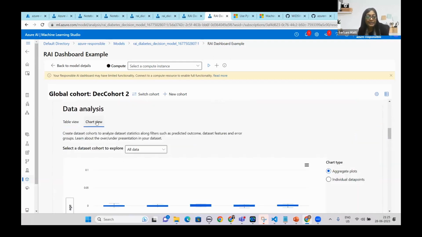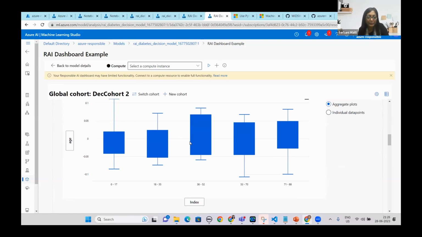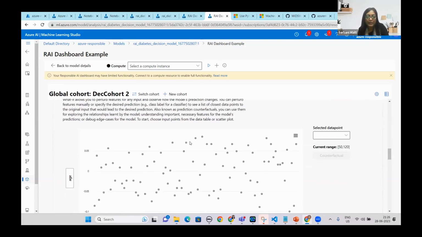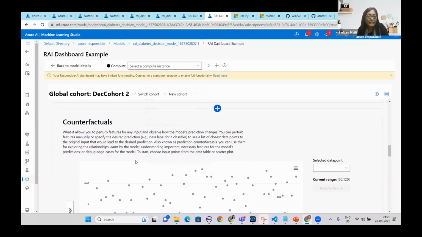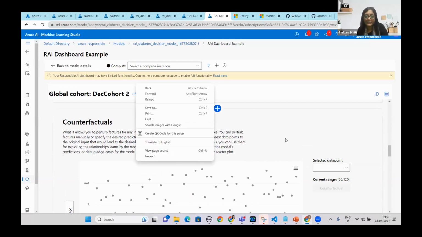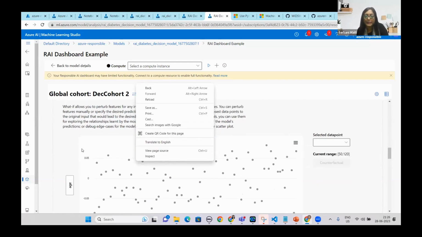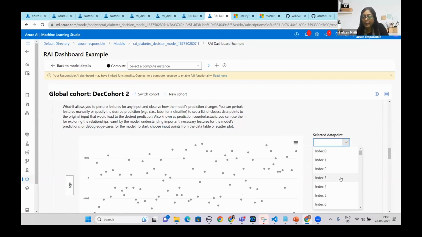Data analysis, again, it's done here. Again, the chart, and we can do all sorts of data analysis. Now, this is important, counterfactual analysis and how we can take the decisions. So for this particular data, let's say I'm taking one data point. This is all the sample data or patient records, I would say. Let's say this is, I saw one, 43.